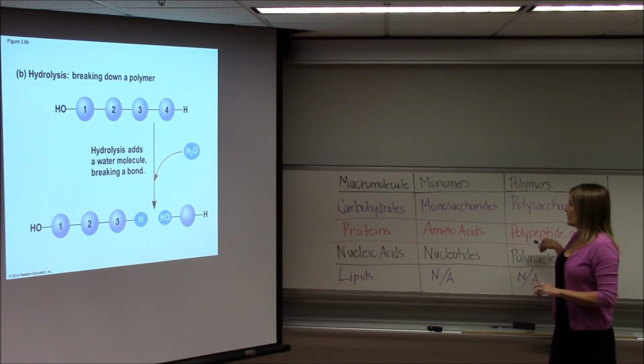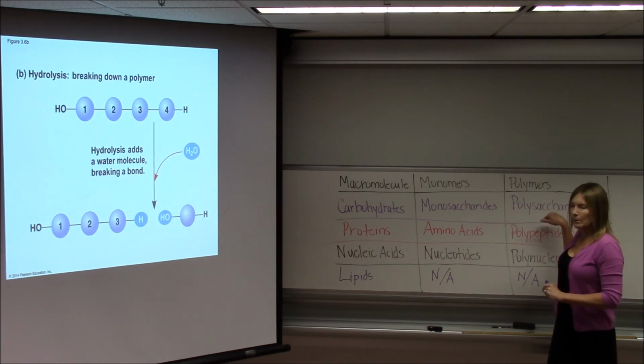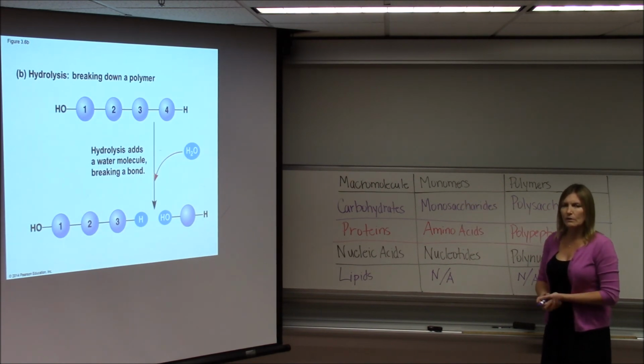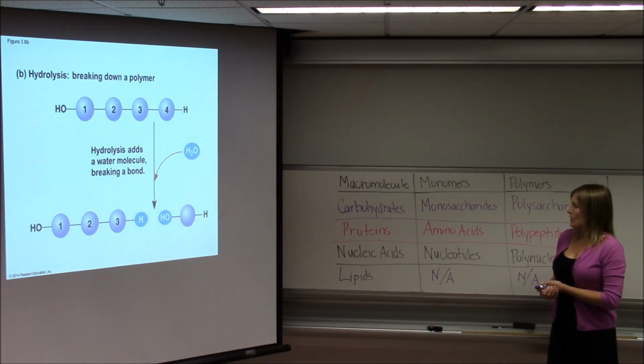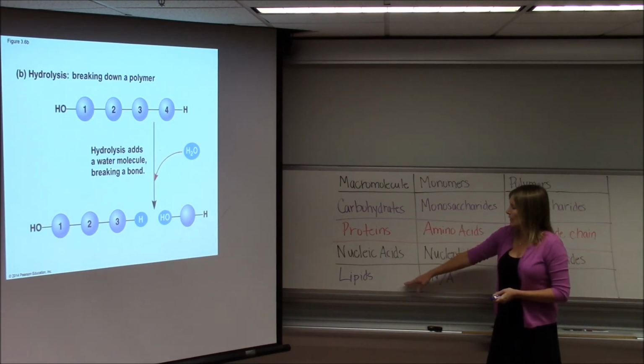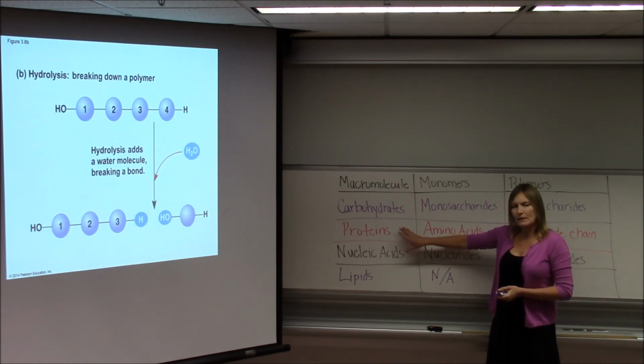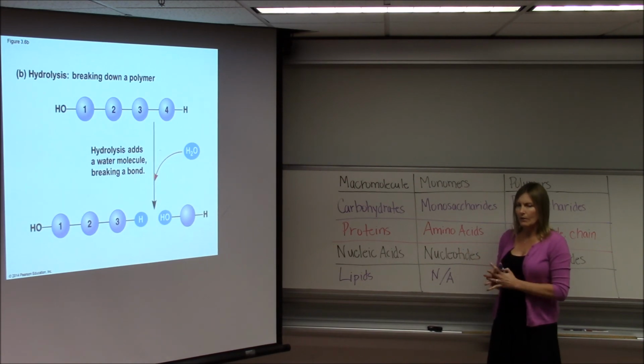Okay, so this is the chart that we're going to refer back to every time we hit another macromolecule. And you're also going to learn to visually recognize them as we move through them. Okay, so we're going to start with carbohydrates as our first group. Then we're actually going to cover lipids next. And then proteins and nucleic acids really have to be covered together, and you'll see why.